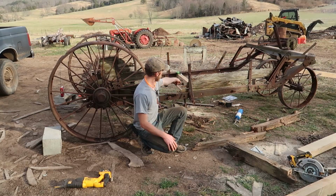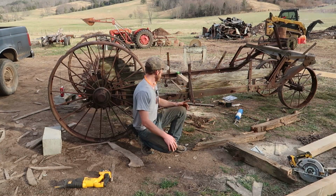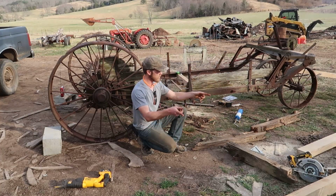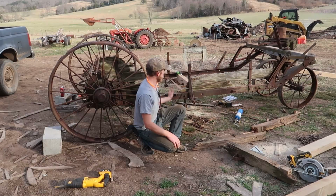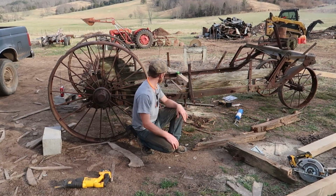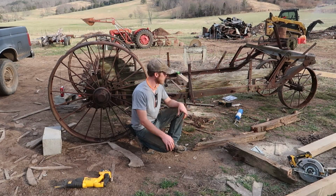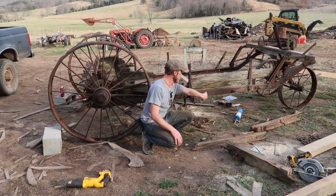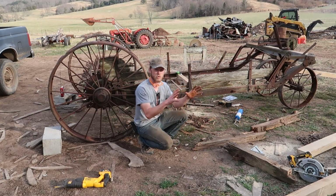Well, now that we have the center one in there, we got our rods connecting into that. I guess let's see if we can't cut a couple more out of these 2 pieces over here for our front and back cross pieces and get those ready to go. And then maybe tomorrow I'll be able to pick up some lag screws that we can run through the holes into the beams to hold them in place.